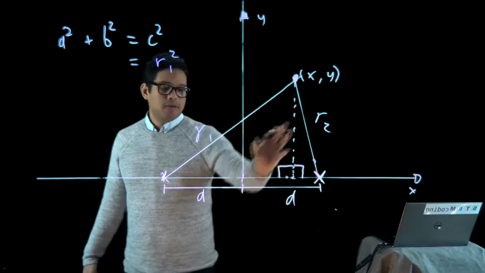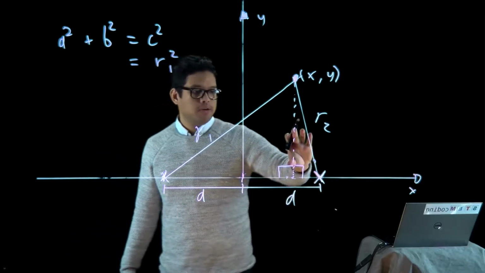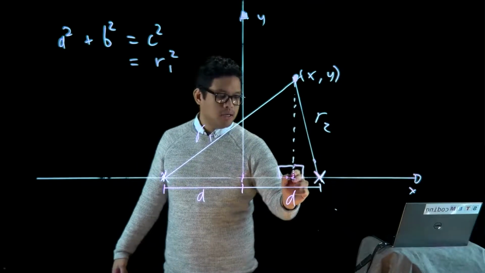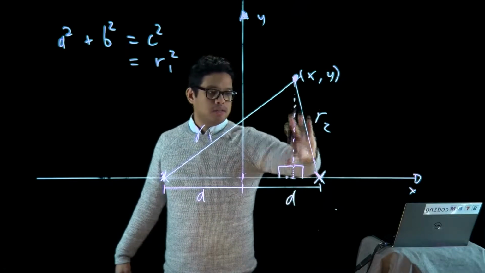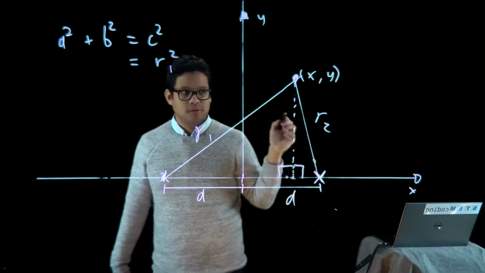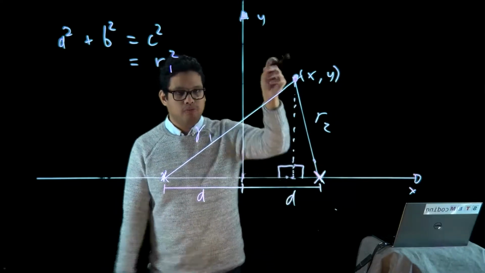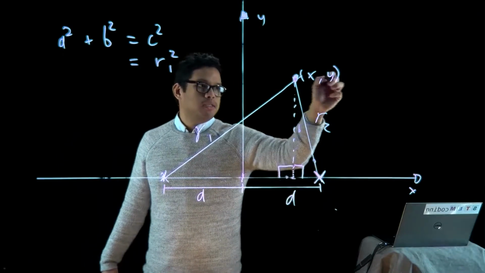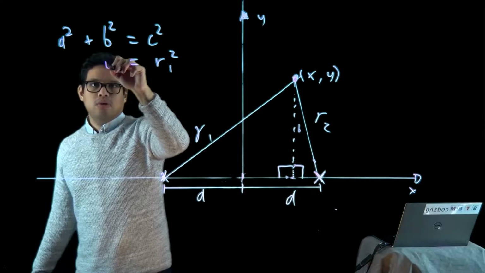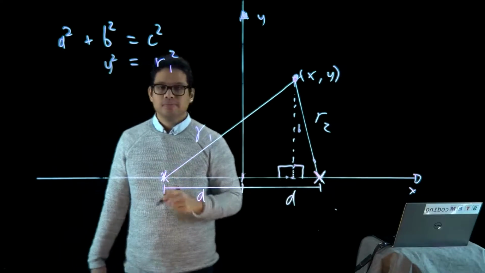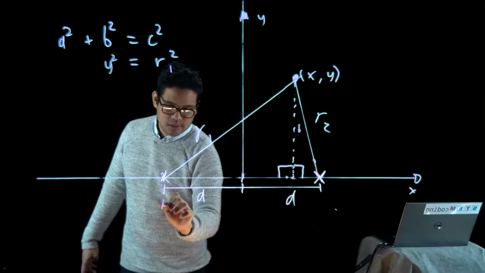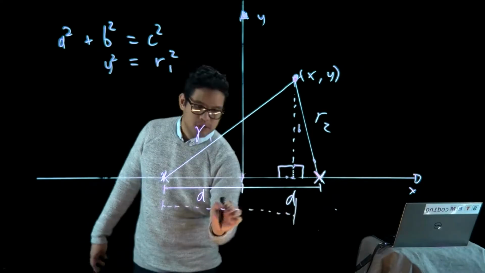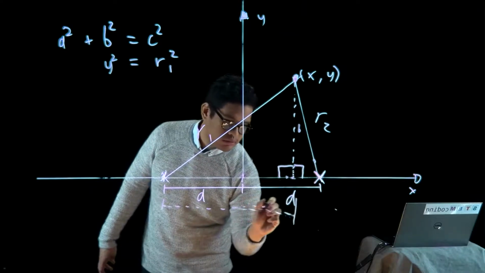Now, it turns out A and B, the choice is arbitrary. So let me go ahead and choose B to be this side. And as we can see, the length of this side is the height of our point. It's kind of like the height at which our microphone is placed, right? So B is just equal to y. Now A is this side. Let me draw that a little bit cleaner, like that.